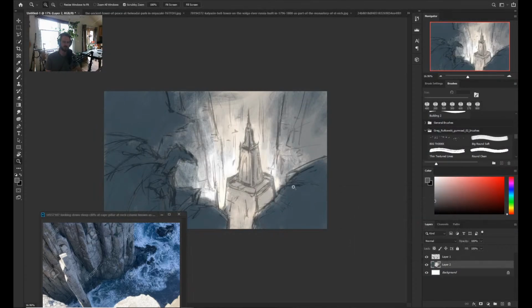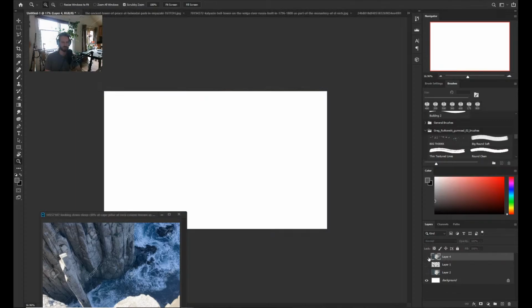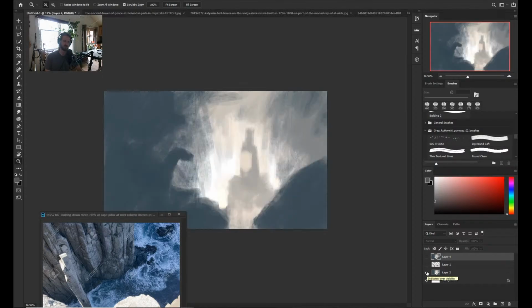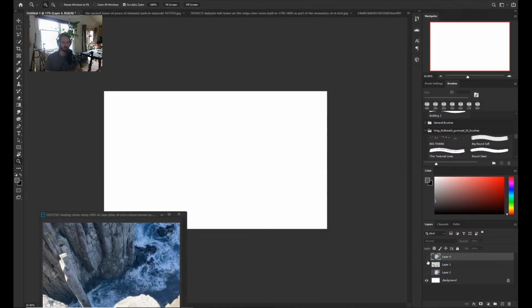That'll give me a nice underpainting to work from. So I'm going to take these two layers, copy and paste them, and merge them. Independent of those, I have this whole sketch layer, and then my actual sketch, and then my underpainting, which looks like a bunch of blobs right now.